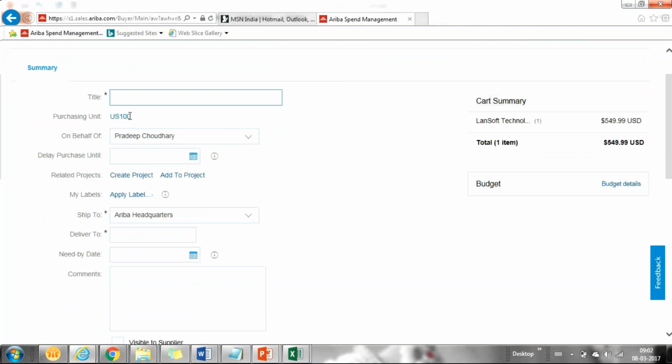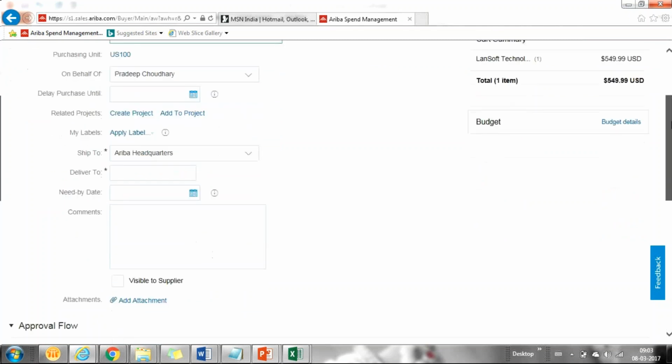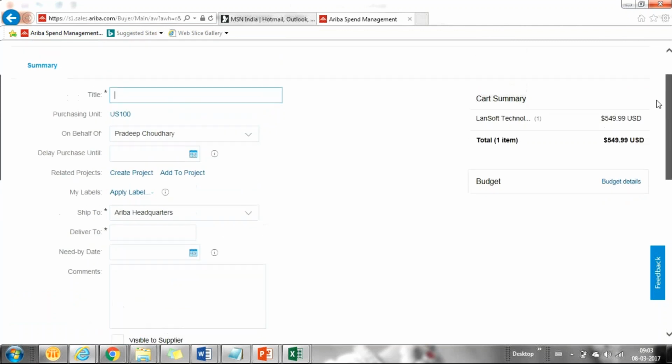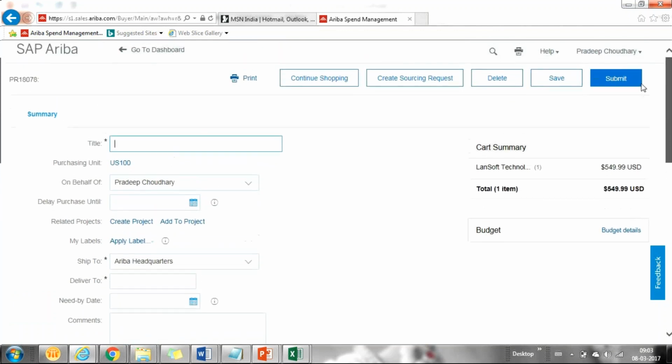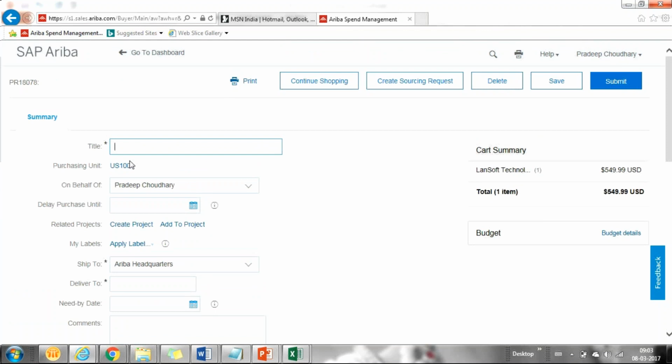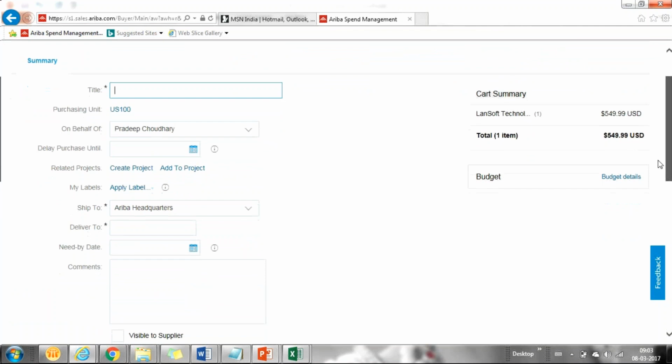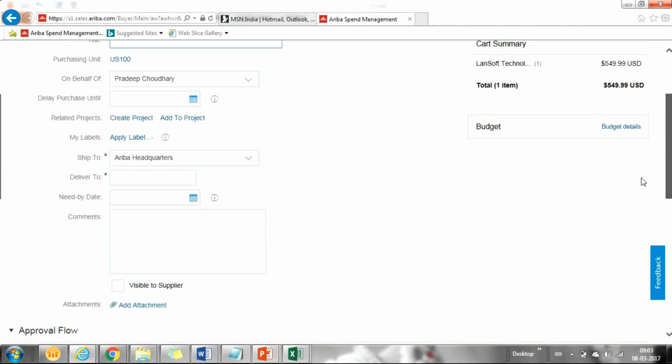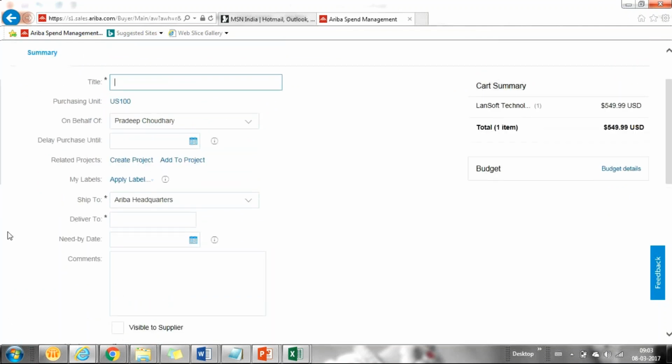This purchase unit is already coming from the backend. Purchasing unit is nothing but a business unit, a legal entity. For this purchasing unit, my ship to address is Ariba headquarters.